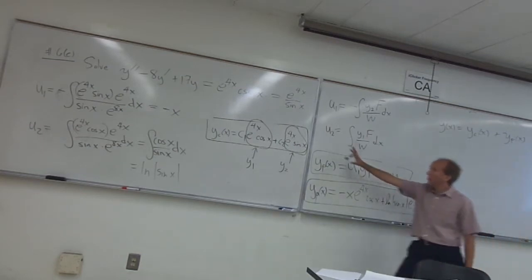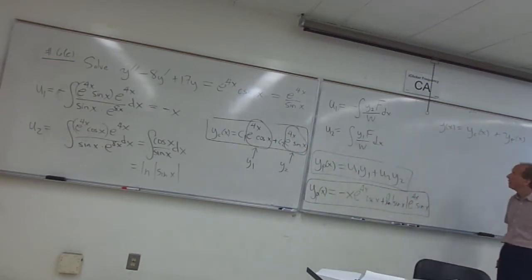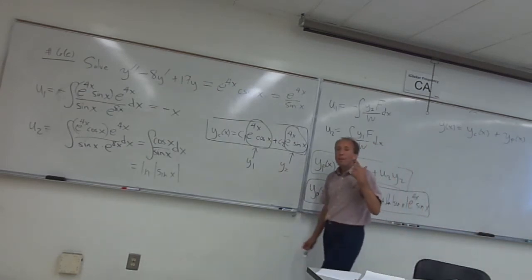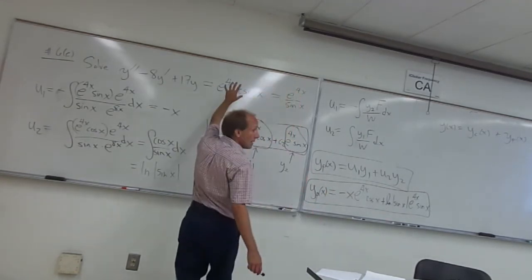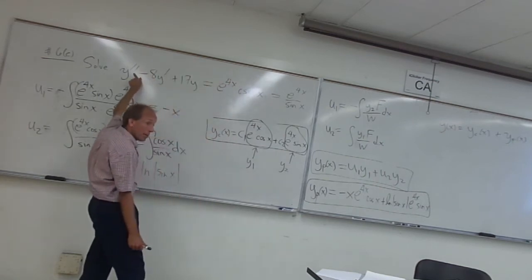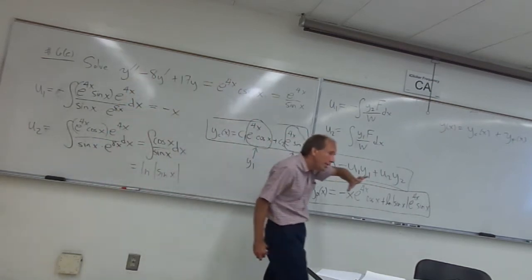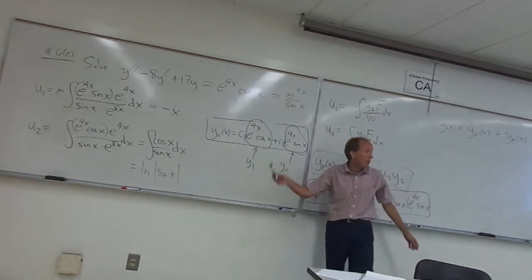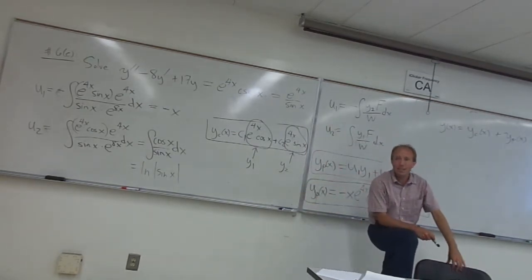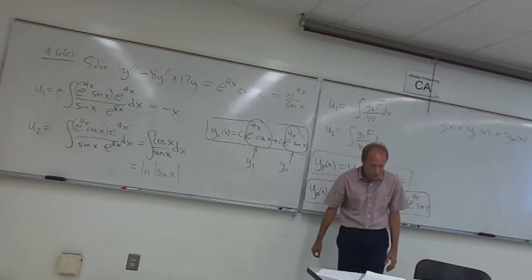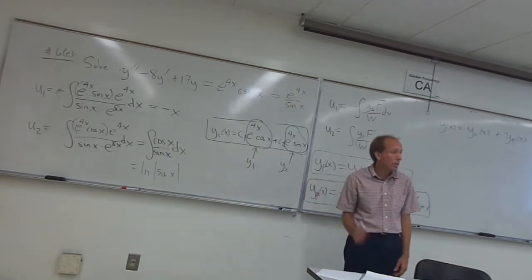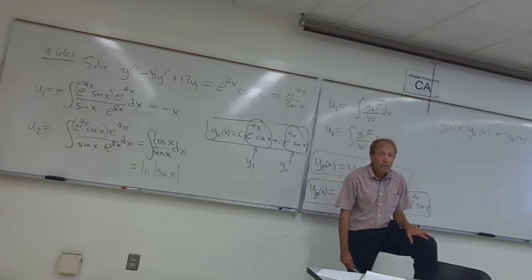Okay? So it's just this one plus this one. Make sense? So the main thing here is you need to be able to recognize when to use variation of parameters. Look at the right-hand side, that's the key, and the order of the differential equation. So you should know when to use it, and you need to know these formulas. There's really nothing else in this section that I can throw at you that would be worth asking. Okay? But chances are good that I'll ask you to do one of these just to prove to me that you know how to do it.